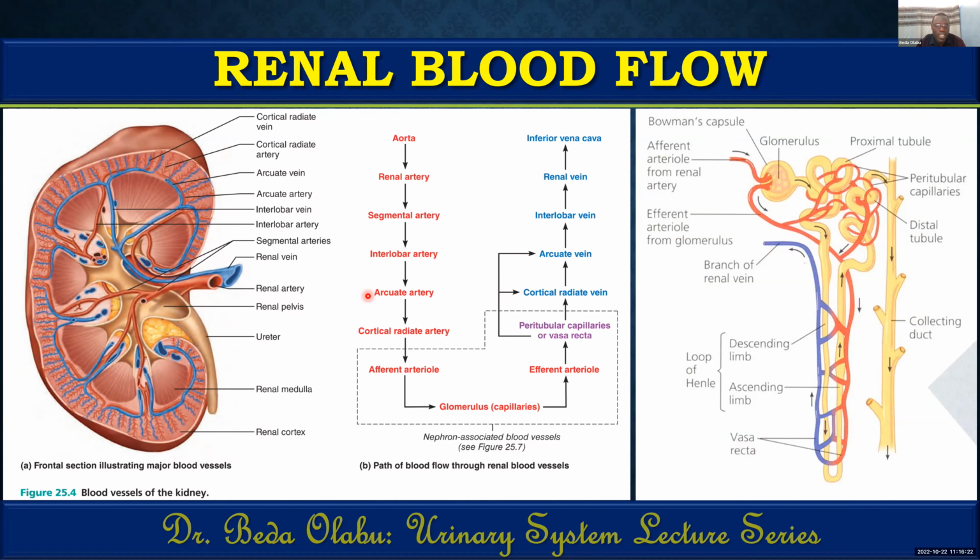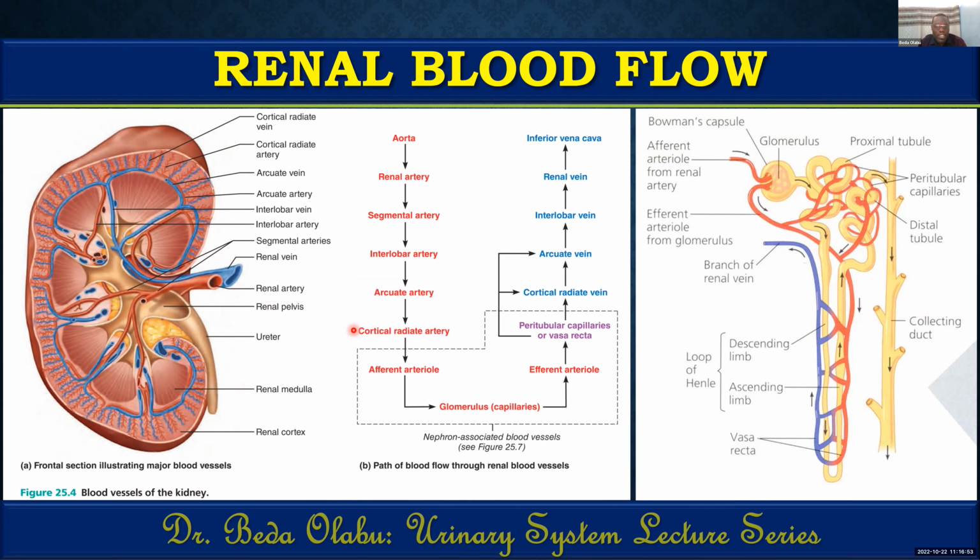We call them arcuate arteries. They're given off at almost 90 degrees. They arc. These arcuate arteries are considered to be end arteries, to mean that there are no anastomoses between them. Arcuate arteries then give you what we call the cortico-radiate arteries. These are the tiny arteries that run from the base of the pyramid towards the capsule of the kidney. And so they radiate through the renal cortex, the cortico-radiate arteries.